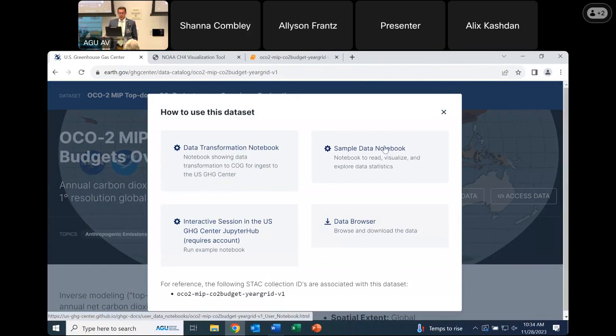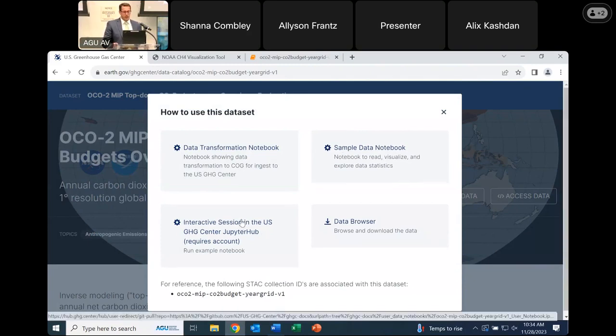The difference here is that this is a pre-rendered notebook. So if you wanted to just look at the code itself, download the data, this essentially gives you a starting point for how to access the data and run the analysis on your local machine. Then you can do a quick comparison to be sure that the analysis you've done on your local machine matches what we've pre-rendered in the example that we've provided.